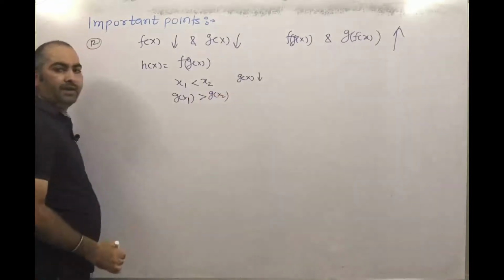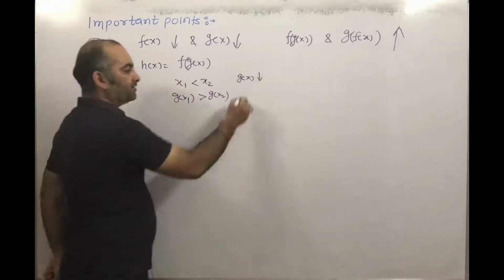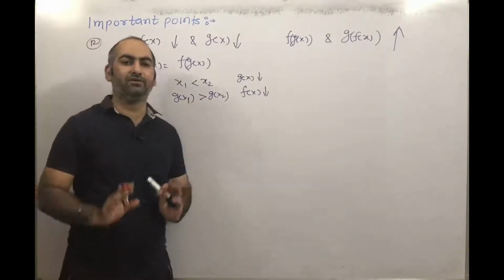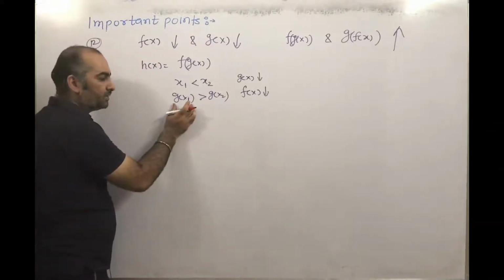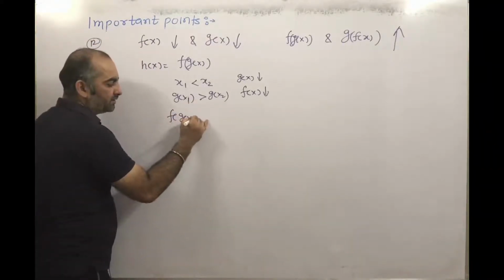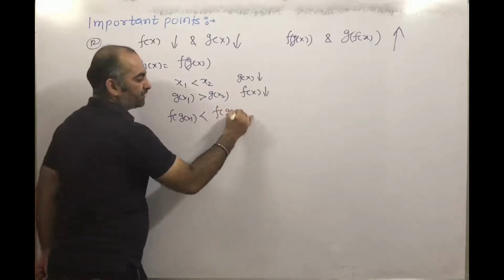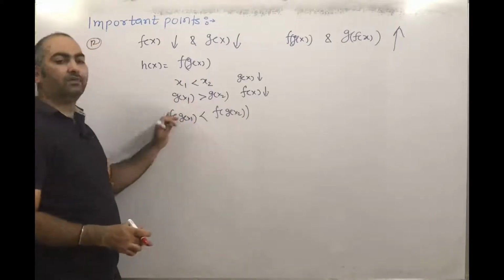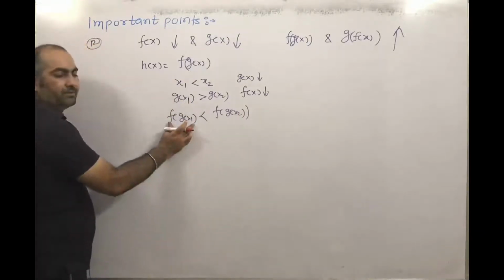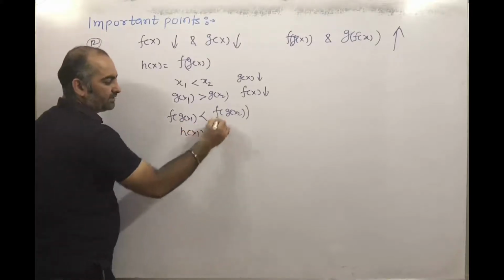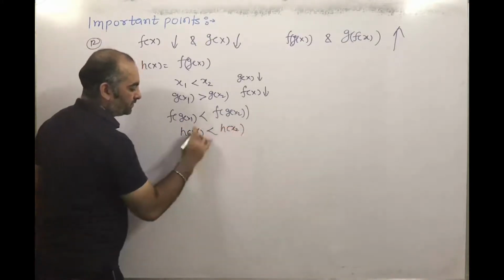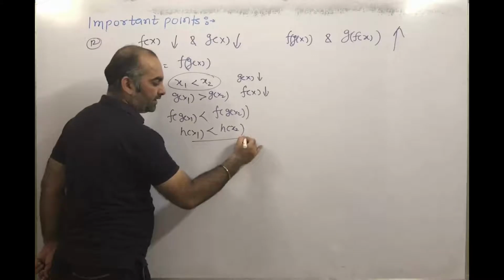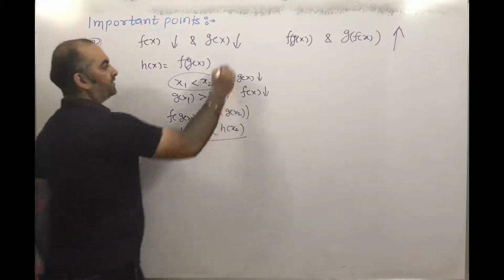This we can say. Next is what? f. So we know f(x) is also decreasing. So we know for a decreasing function, if we increase the x value, the y value is decreasing. So here you can say this is greater than. So here f(g(x1)) is less than f(g(x2)) will come, because the function value will be decreasing. So this is the greater value, so the function value will come what? Less will come. So here this is nothing but h(x1), and this is nothing but h(x2). So we can say that x1 is less than x2 and h(x1) is less than h(x2). So we can say that this is increasing.